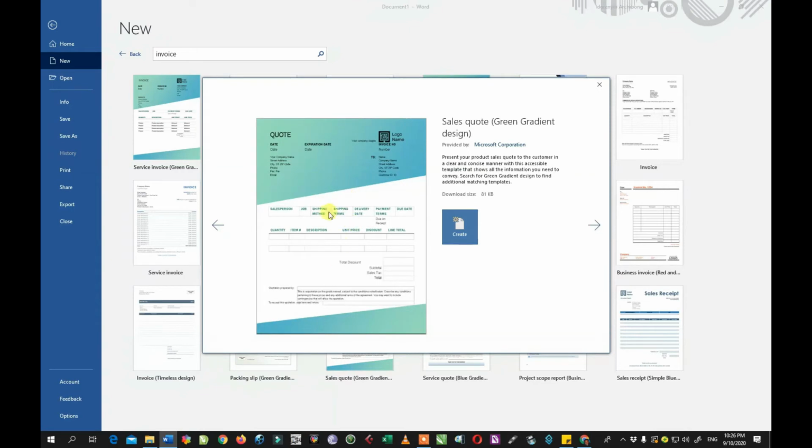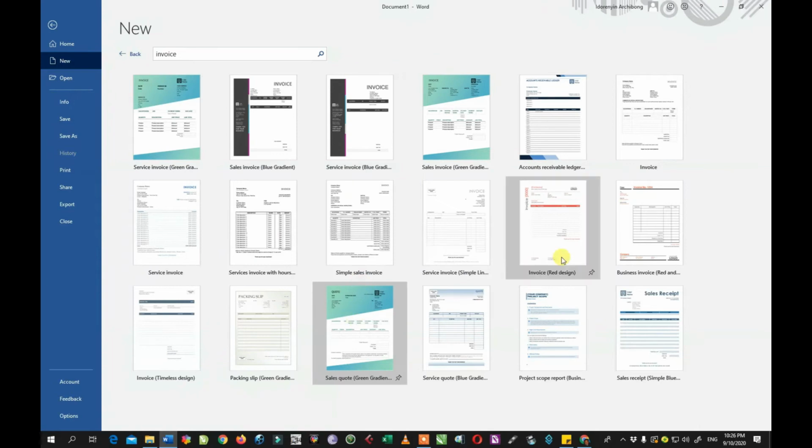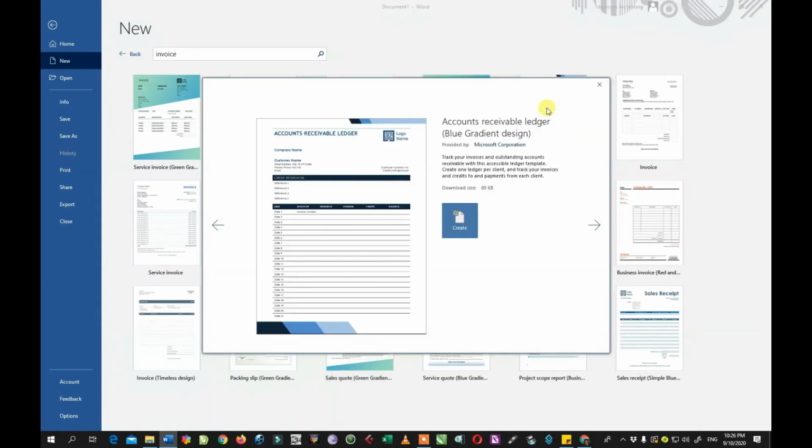This is where what you have clicked is previewed. So you look at it. If you like the design, you click create. If you do not like it, you close. I don't like this one, so I'll come here. I think I like this one, so I'll click create.